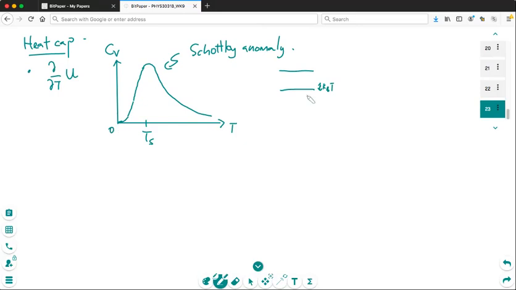Okay, and the other limit here, you have a lot of thermal energy. Fine, you give so much thermal energy, but you don't change the population either. They are already half and half, half of the particles here, half of the particles here. At most, some particles will take the energy to go here and some will relax back. You don't really change much. There's no other way for them to go. So heat capacity will eventually go flat again. So you have a flat slope and you have a flat slope, and in between you have a peak.